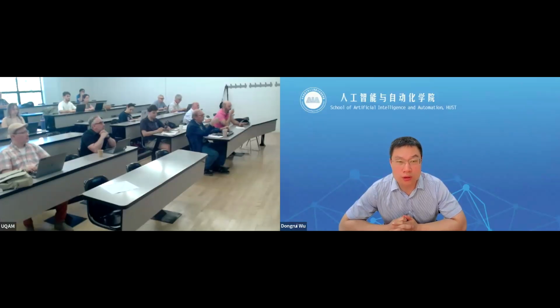This figure shows the flowchart of a closed-loop BCI system. Particularly for this talk, we collect EEG signal using an EEG headset. After that, we need to perform signal processing to increase the signal-to-noise ratio of the EEG signal, and also to remove the noise and outliers. After that, we perform feature extraction to extract more informative features and also to reduce the dimensionality of the original EEG signal to reduce the computational cost.